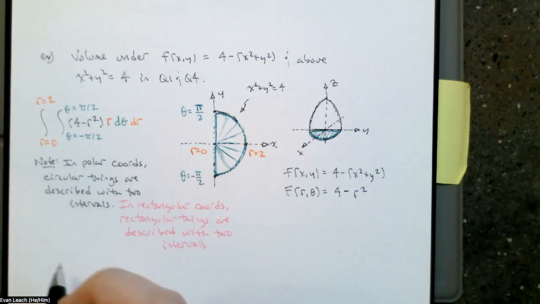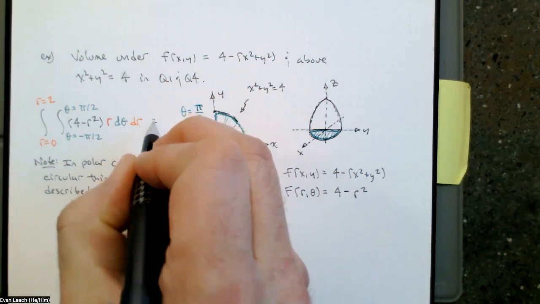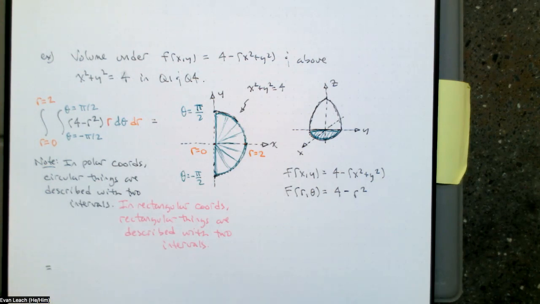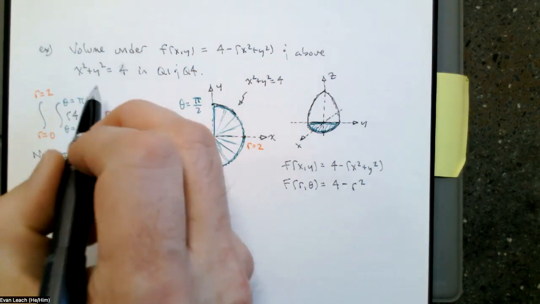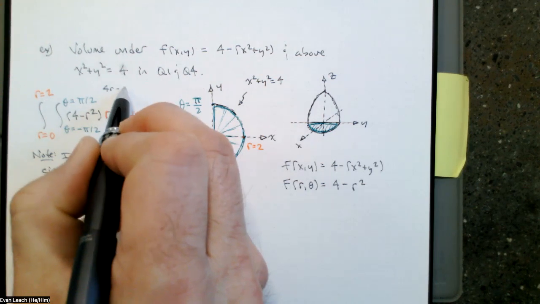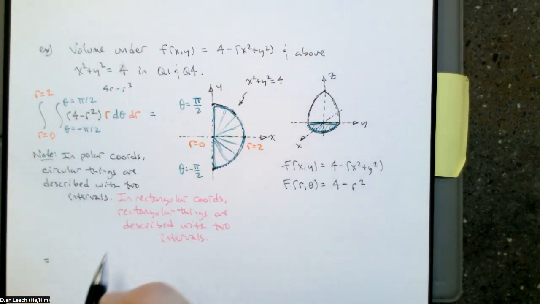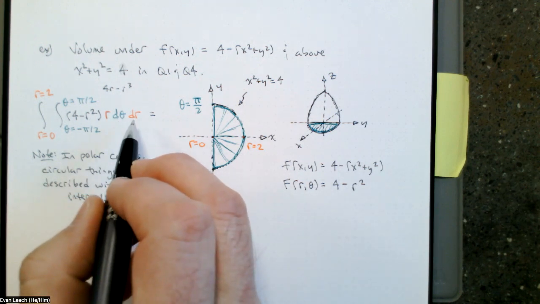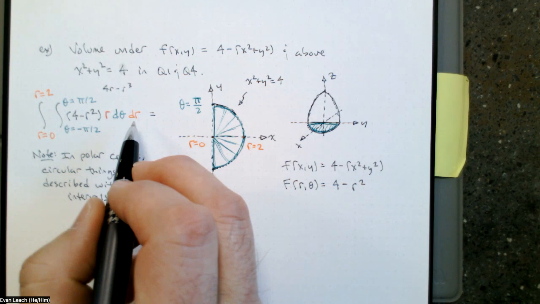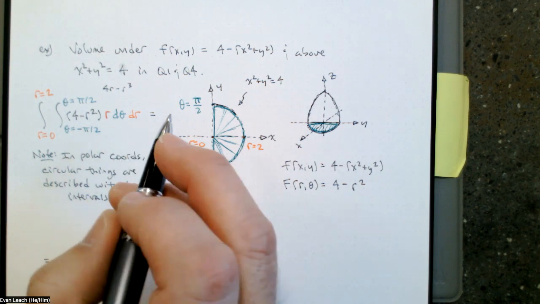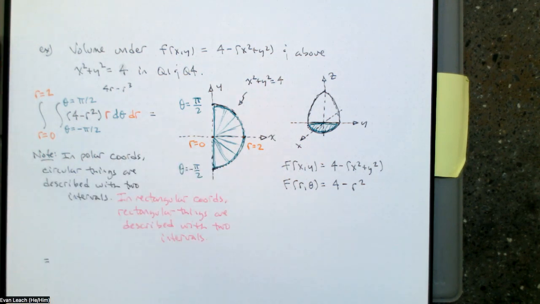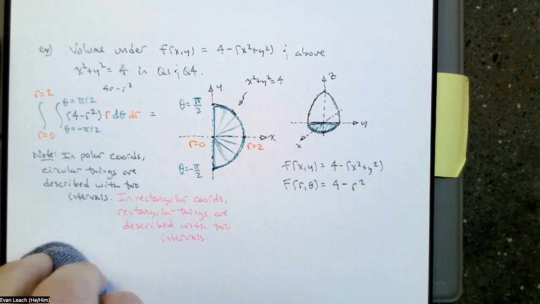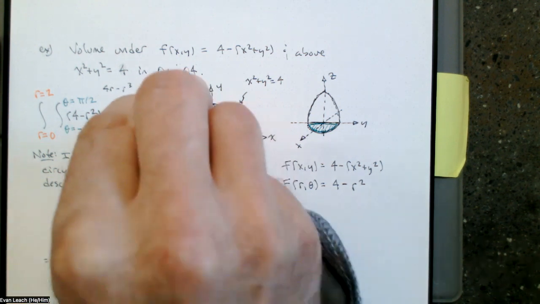So if we wanted to integrate this, I can look at this function as 4r minus r cubed. So we'll integrate that with respect to theta or r. Might be easier to do r first. Let me write the r integral. Actually, it doesn't matter, they're both intervals. But let's write the r theta integral anyway.